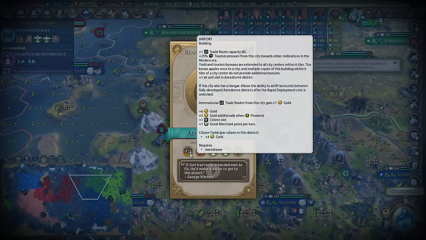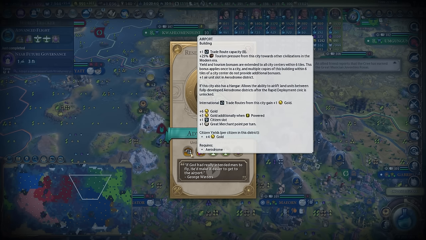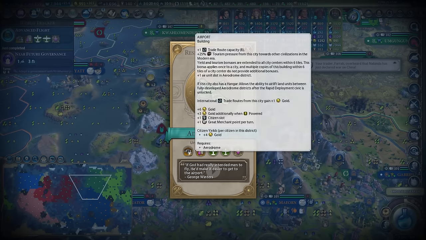Okay, airports are done in here. Plus 1 trade route capacity. 25% tourism pressure from this city towards other civilizations in the modern era. Oh, yield and tourism bonuses are extended to all city centers within 6 tiles. This bonus applies once to a city and multiple copies do not apply. Oh, if the city also has a hangar, it allows the ability to airlift units between fully developed aerodrome districts after rapid deployment. Oh, airports are tourism bombs.